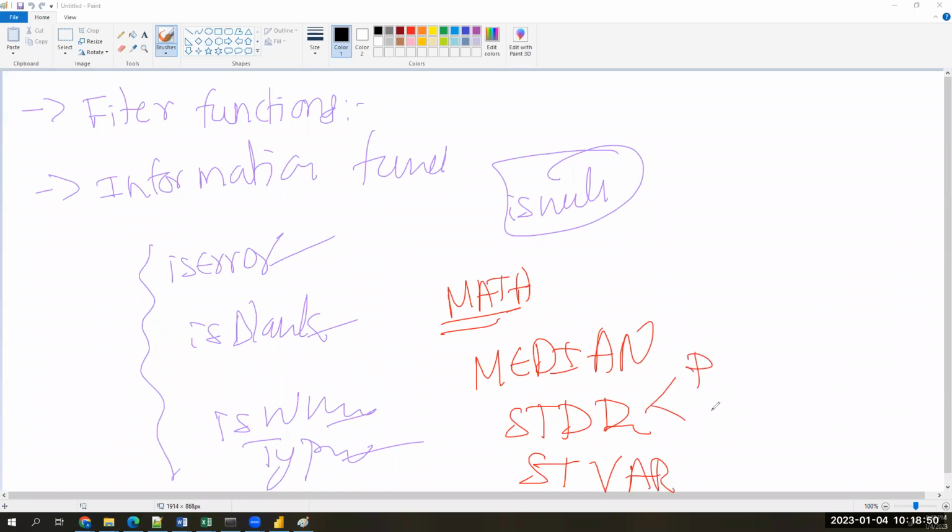Standard deviation of population and standard deviation of sample. Variance of population and variance of sample. You know the difference between population and sample, right? Yes, sir. I've read that. Population is nothing but the entire thing. Sample means picking a certain number of people and getting the data from those. It is not performed with all the population. We'll pick a certain number of people, and based on that sample, we'll get the data.